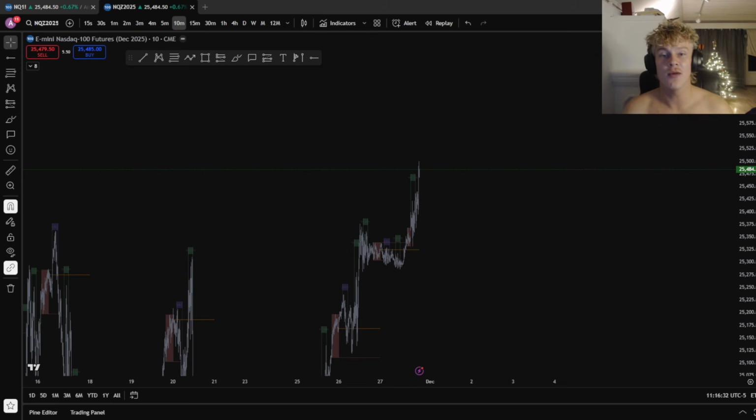The last thing I want to go over is how liquidity and structure work together. I think I've already explained this in the video, but I'm going to go over it one more time. In short, market structure tells you the direction, bullish or bearish, but liquidity tells you the destination. The pattern is usually: the trend leg forms, the pullback creates internal liquidity, price sweeps the liquidity, and then you see a change of character or a break of structure to confirm your direction, and then price moves away with momentum.